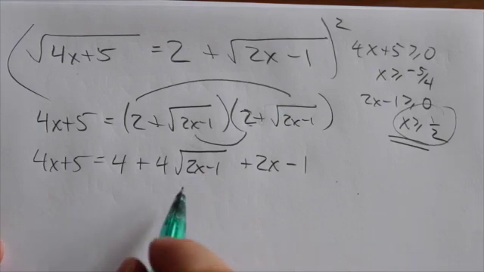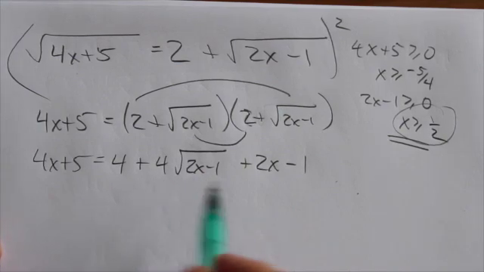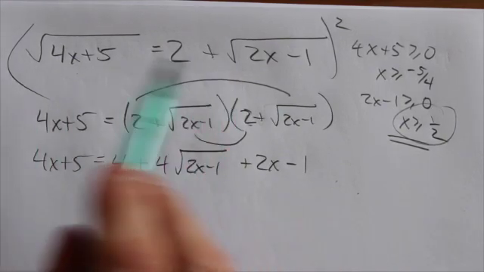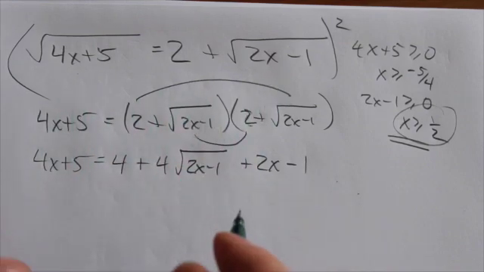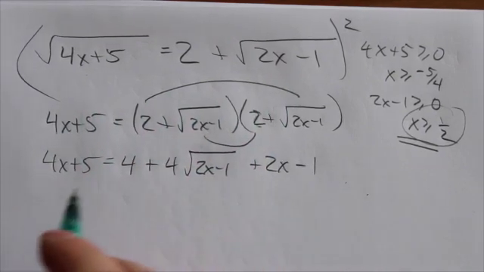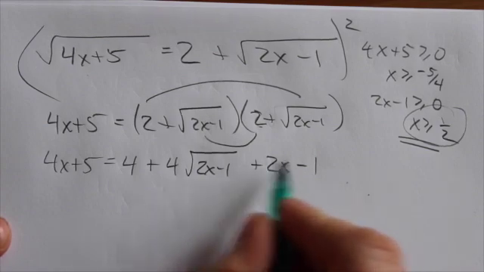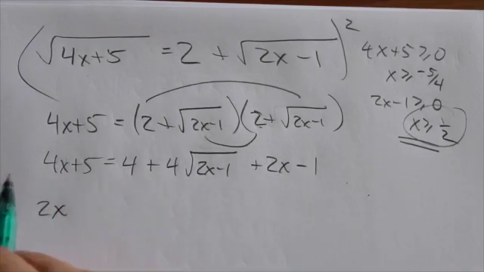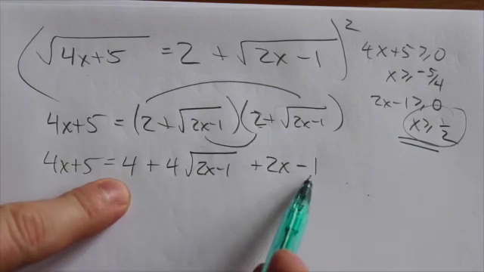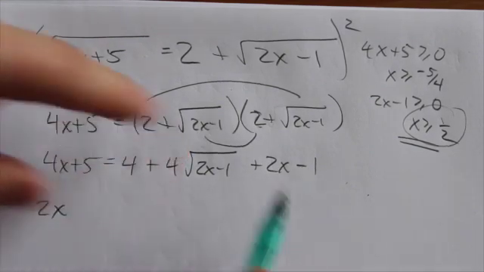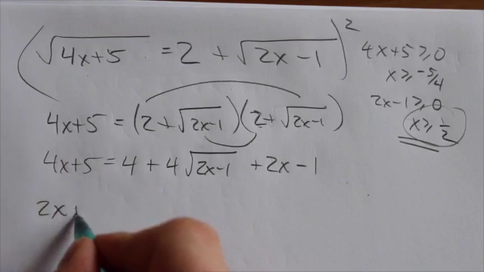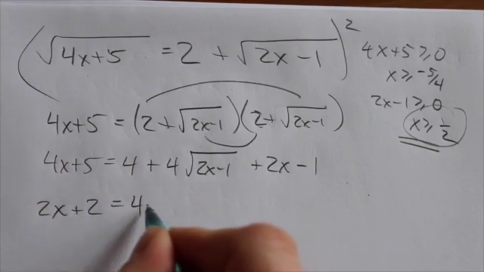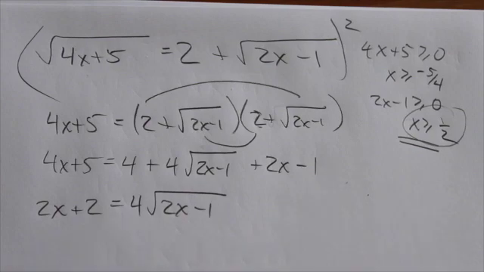So now I still have a radical here, and I knew that was going to happen because when you've got two radicals in an equation, squaring it once just isn't going to cut it. So now I bring everything over to the other side here. There's a 2x term here, there's a 4x term here, that'll mean 2x when I bring that over. And I've got 4 minus 1 on the right-hand side, that's 3. When I subtract 3 from both sides, I'm going to get 5 minus 3, so plus 2.